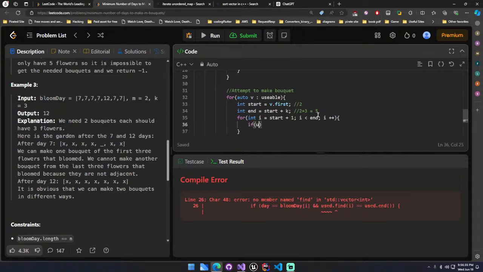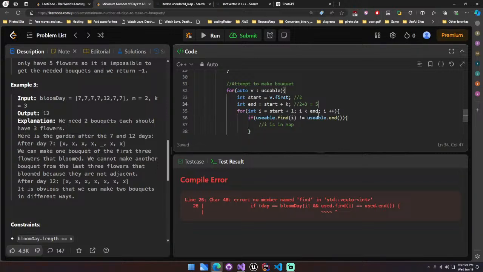So if usable dot find, if we can add all of them, find i is not equal to usable dot end, index i is map.